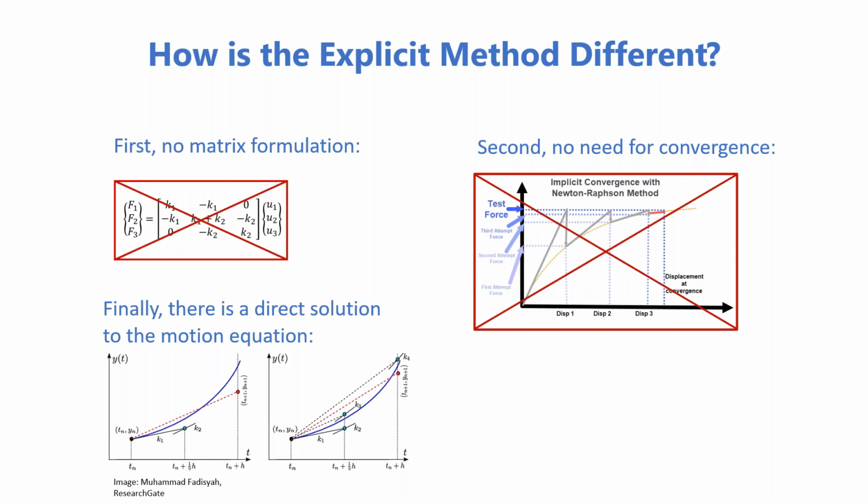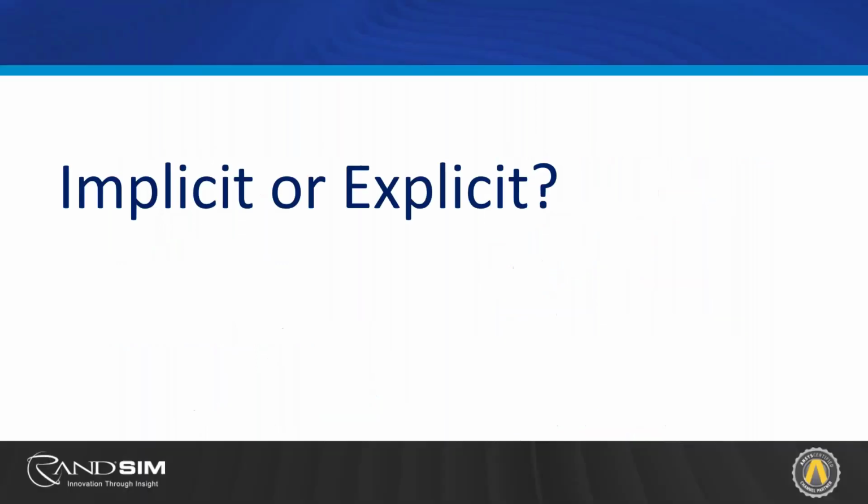Now, the catch, and this is a very accurate way to go about solving problems. The catch is that this only works as a transient solution, which can be kind of a big deal when you want to do anything that involves slowly applied loads or really long-running analyses. So the question becomes implicit or explicit. What's the right analysis approach for me?